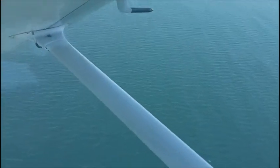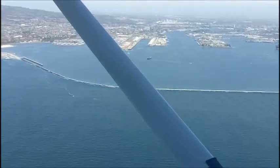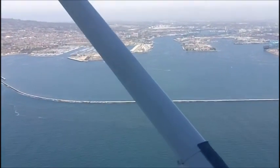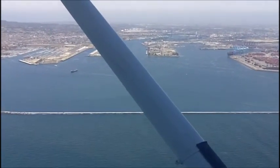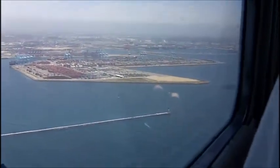Alright, so I'd level out right about here. In fact, the distance from that end of the jetty to the other end of the jetty, if you can imagine that, that distance over the ground, that's a pretty good distance for what we want to be. Try and imagine just putting the airplane that distance away, and up, of course. Okay.